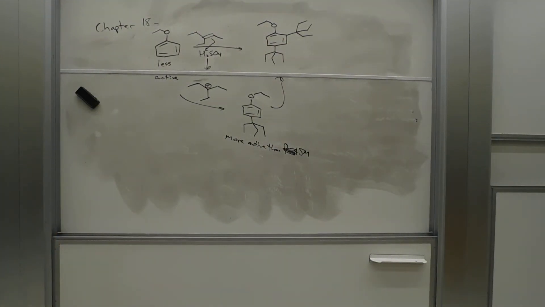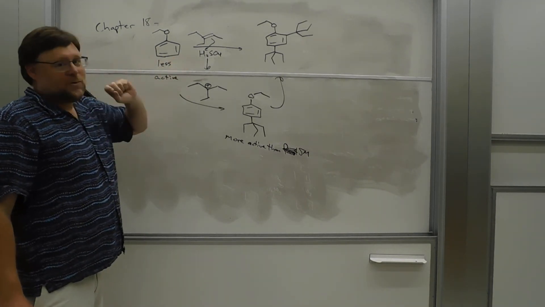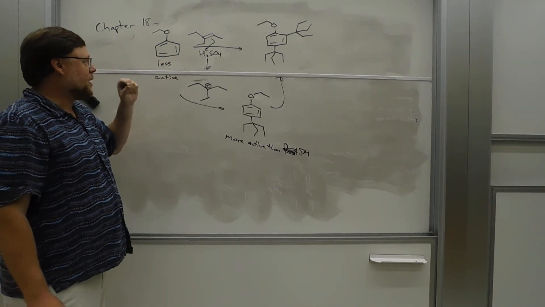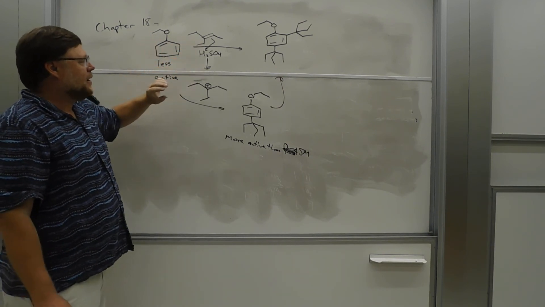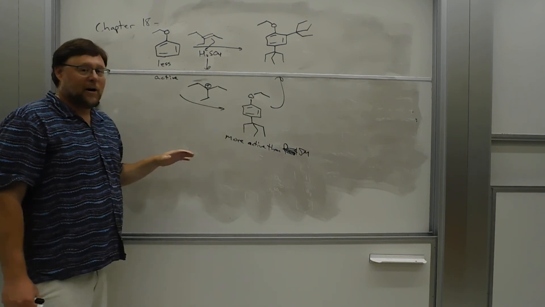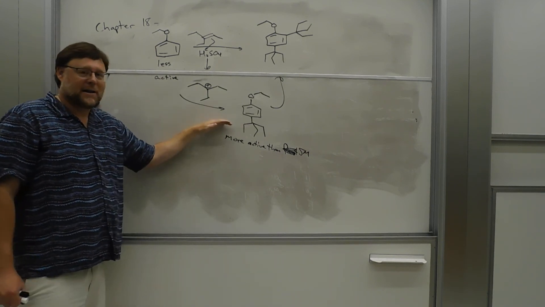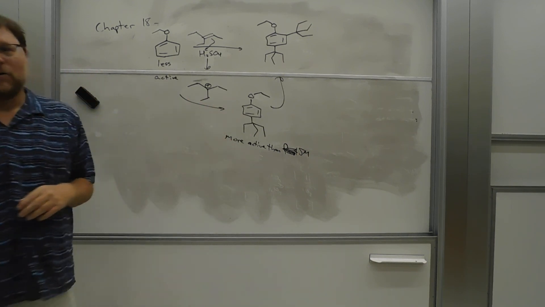And you might think that's a trick question. It is a trick question. You can probably control this, and not just with temperature, but you can control it with concentration. Right, you can use a whole bunch of this and not a lot of that, and lower the temperature and stop it here. But it's really hard to stop. It is often hard to stop alkylations at one addition because you're adding an activating group.